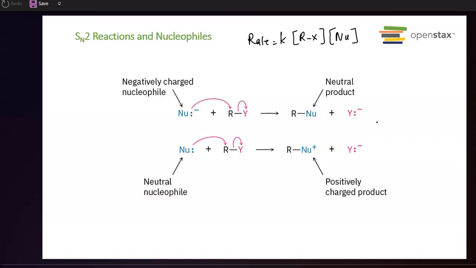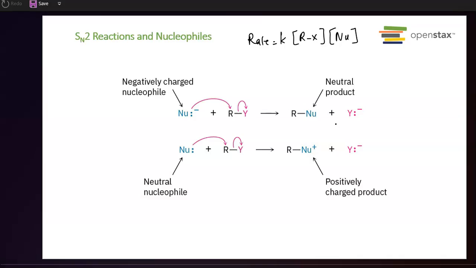For example, OH minus can be a nucleophile and a base, whereas some nucleophiles like cyanide, CN minus, are more nucleophilic than they are basic. So you should be able to compare nucleophilicity and basicity. The other factor is that if you go down the group on a periodic table, the nucleophilic character is greater as we go down.